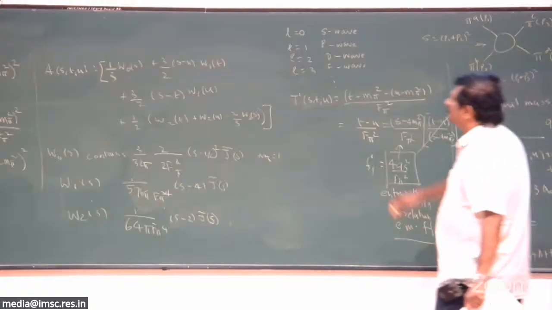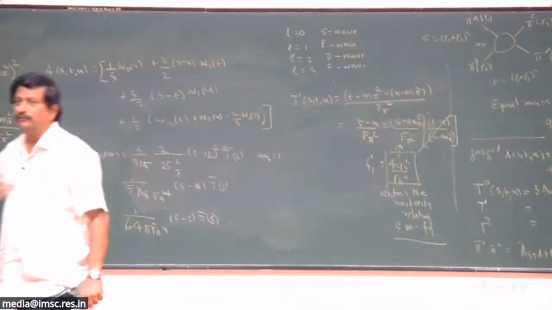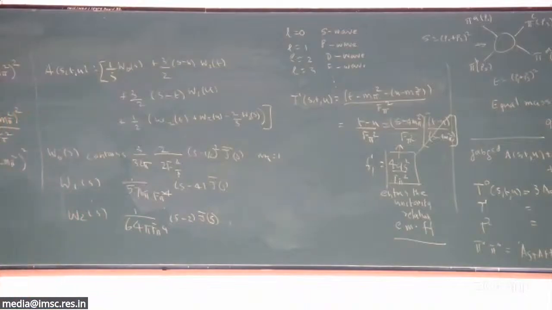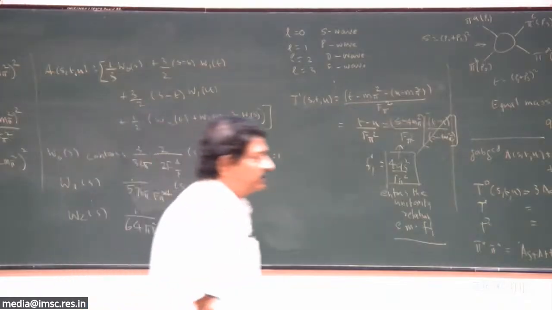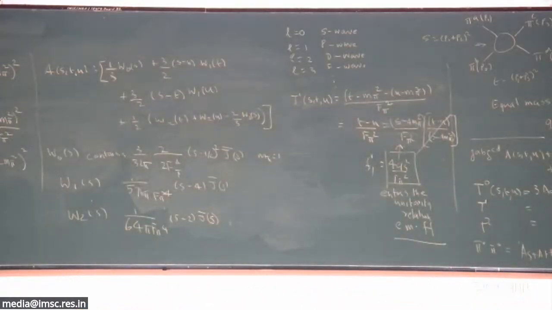But here, these amplitudes are functions of two variables. So how on earth do you start writing dispersion relations for something that is a function of two variables? Okay. There is no analog of Cauchy's theorem for functions of two variables. In fact, the whole theory of functions of complex variables is very complicated. There is nothing very straightforward that you can just straight away apply like you did with Cauchy's theorem for functions of a single variable. So then you can be very clever and say that I'll hold one of them fixed and then write a dispersion relation for the other one.